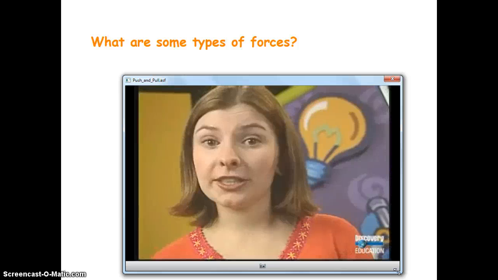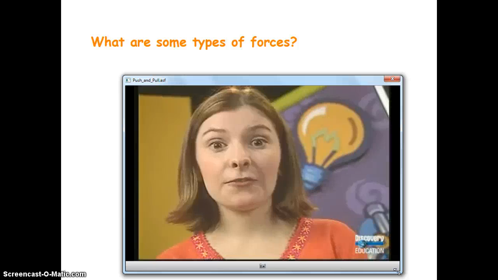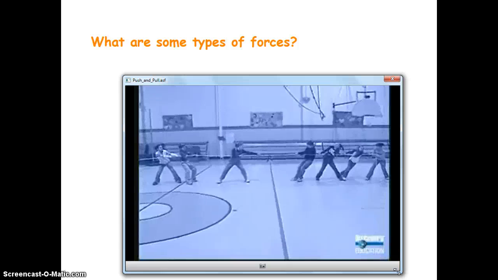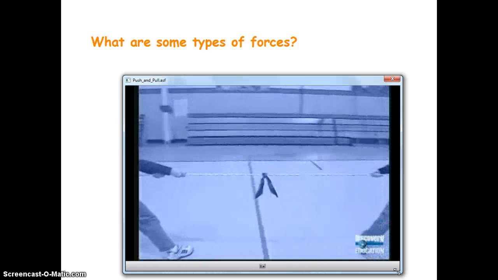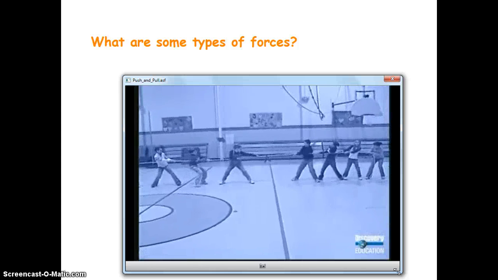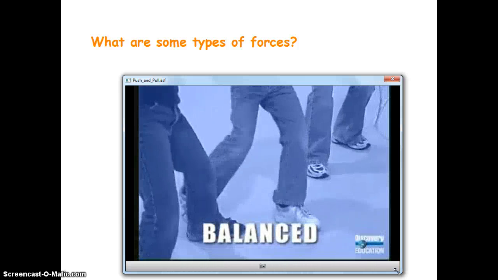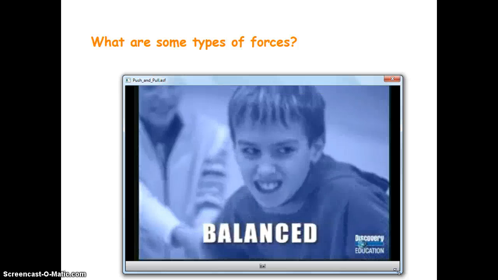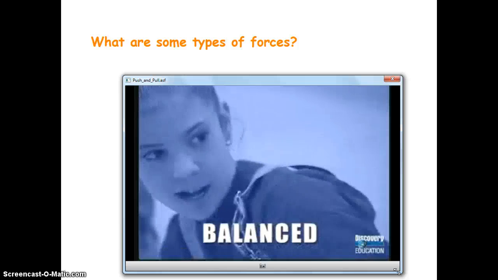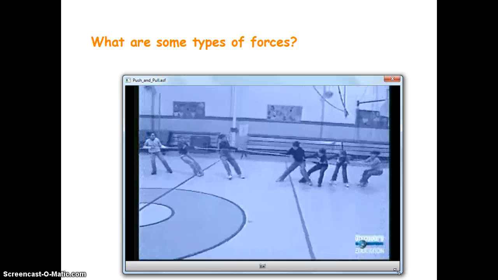First, let's take a look at some kids playing tug of war. Tug of war is an excellent example of a force that is a pull. Now, when a force is exerted on any object, it causes a reaction. In this case, you'll notice that at some points, neither team moves. Why? Well, it's because the force is balanced. When both teams are exerting an equal amount of force, neither team moves. But if one team begins to exert more force than the other, the weaker team gives up ground, and the balance of forces is nullified.